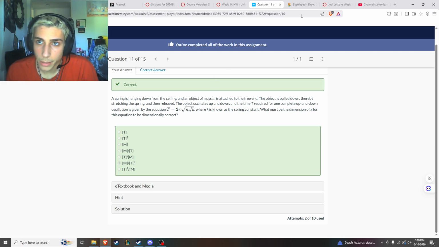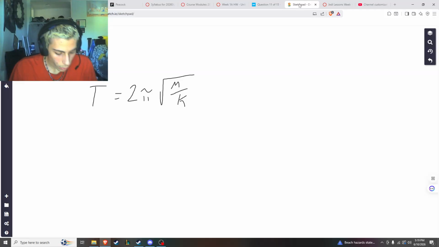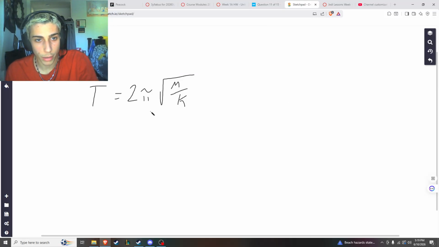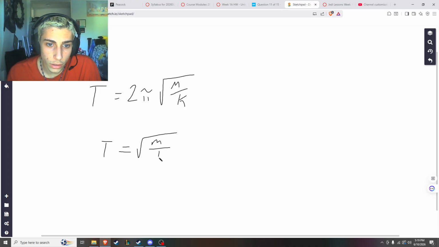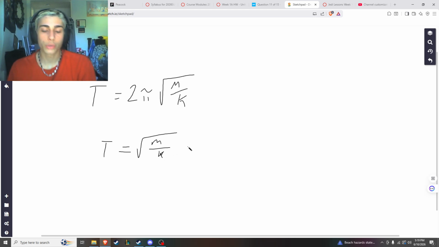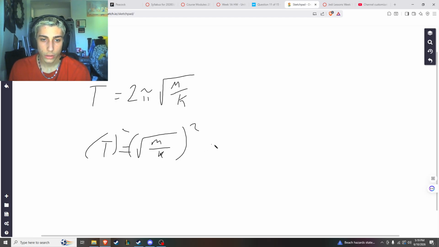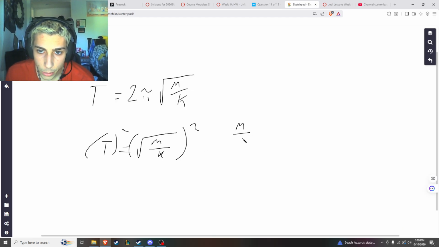Well, since we're talking about time here, I assume we're going to want to ignore the 2 pi on this side, because we're not really looking for that right now. We want t on that side. Or no, we want t on both sides. So if we want time on both sides and we're ignoring the 2 pi, the new equation would be the radical of m over k. And then you want to square both sides so that you get rid of that radical. So it would be m over k equals t squared.